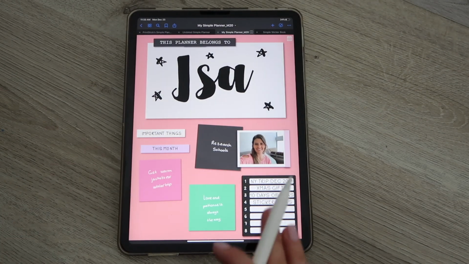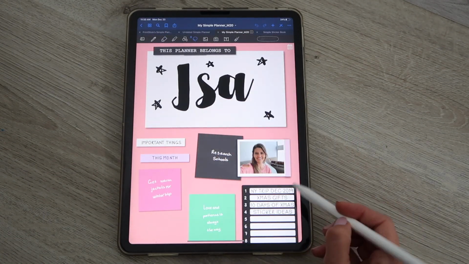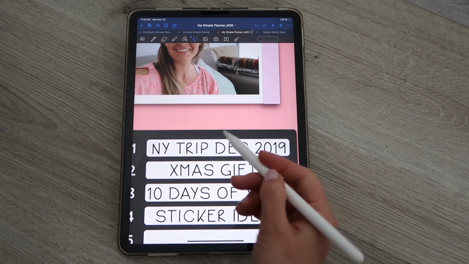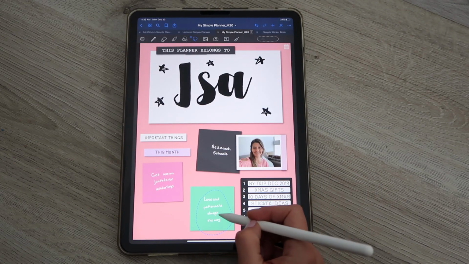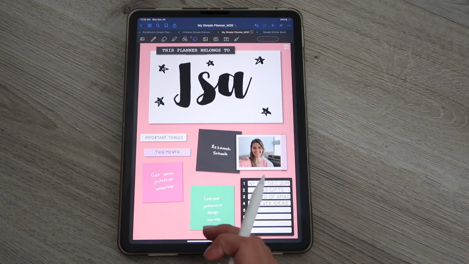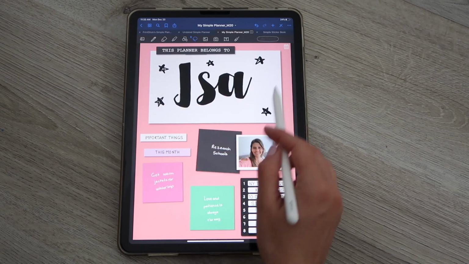This is an example of how I have been using the planner. If you remember, the front page was all empty, you only had your index. So what I've done here is I've added some text boxes to label my sections, right? And I also added some widgets here. I wrote some stuff with my pen on top, quotes and notes, reminders. Here is a combination of widgets and stickers to create this effect.